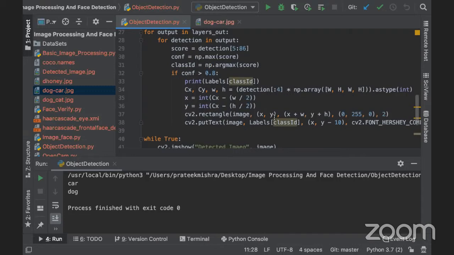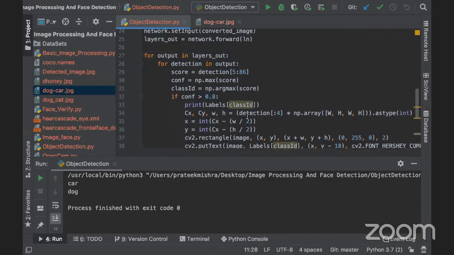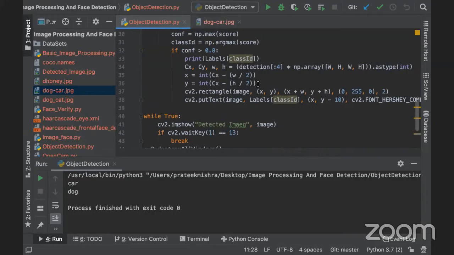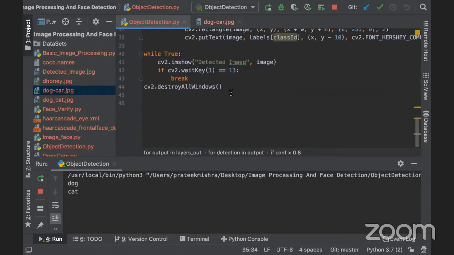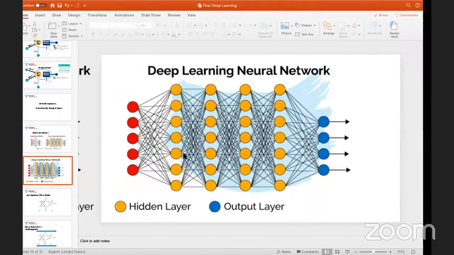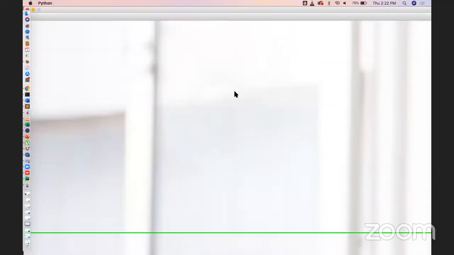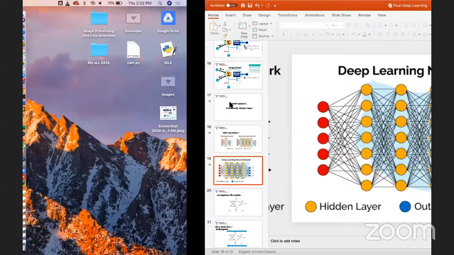But it's not going to draw the rectangle. I don't think so, I don't know why it's not possible, but let's run. Why are we not getting an answer? We will get it definitely, right? Maybe there is some issue, some problem in my coding, right? Dog and cat, we have these two detected items. It's big, so I have to just resize this image, right?